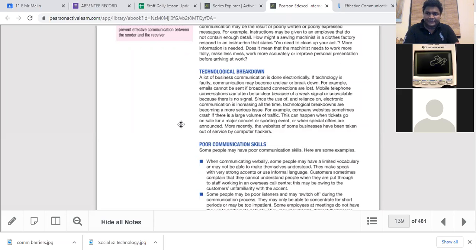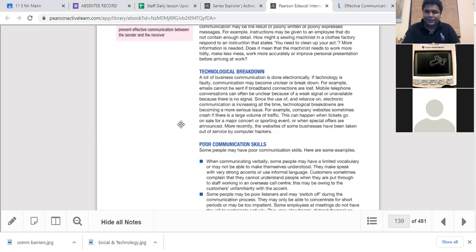Technological breakdowns are happening, so you have to use virus guards, sometimes firewalls, internal protections, passwords. These technological breakdowns are very common these days because everything we are doing nowadays, we are doing online. So technology is really important. You should know about technology breakdowns, sometimes connection issues. In the middle of a delivery, you can see some of you leaving and sometimes joining again. That's because of technical issues. Sometimes signal problems, sometimes different technical issues, sometimes the computer restarting.